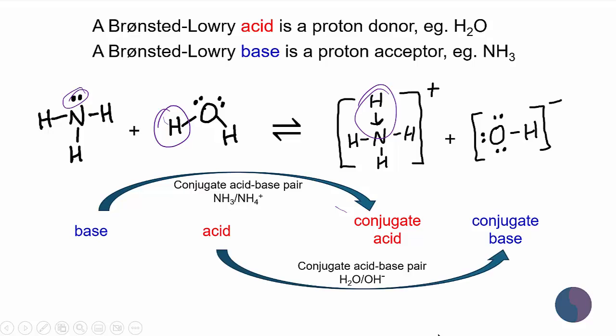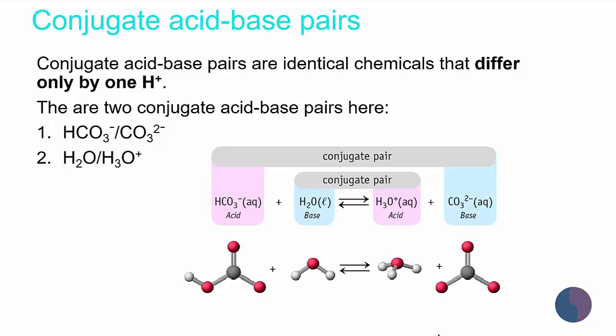And so there's two conjugate acid-base pairs. The acid going to conjugate base is a conjugate acid-base pair, or the base going to conjugate acid is the conjugate acid-base pair. They don't say conjugate base-acid pair, they just say conjugate acid-base pair for both, even though one's a base going to an acid, one's an acid going to a base. And just be careful, the only difference between these conjugate acid-base pairs is one hydrogen ion. So you can see the only difference between these two and these two is there's an H+ difference between the two, because you'll often get asked to identify the conjugate acid-base pair.